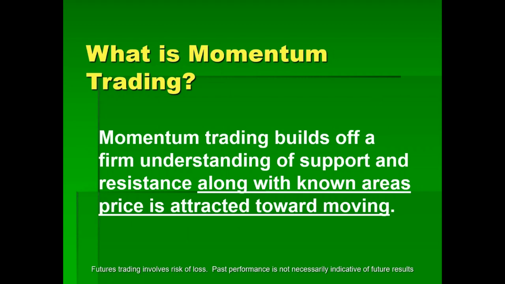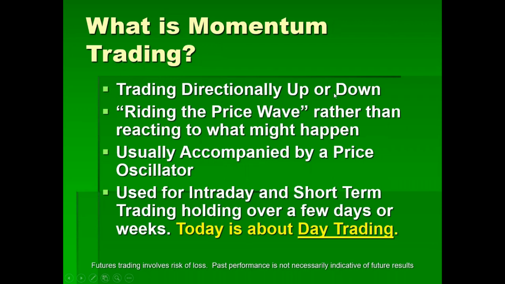Momentum trading builds off a firm understanding of support and resistance, along with known areas prices are attracted toward moving. We're talking about trading directionally, up or down, riding the price wave rather than reacting to what might happen. This is usually accompanied by a price oscillator, and we can use this for intraday or short-term trading, holding over a few days or holding over a few weeks. So today is about day trading.